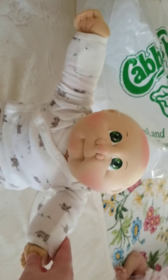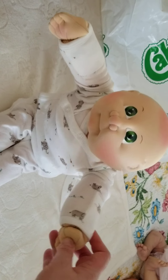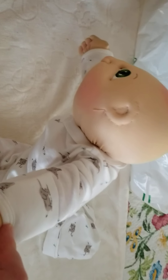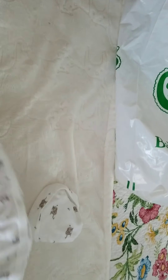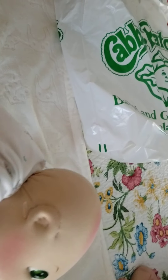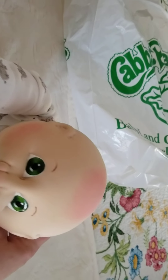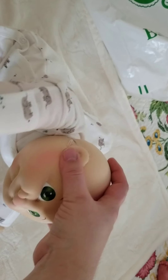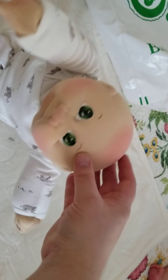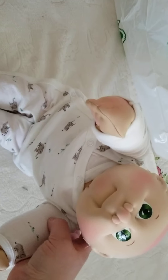Alright everybody, here's my newest CPK newborn Softie — here's my little baby. There's the little ears. I don't know why, but they all come with a little piece of string hanging from their ears that I always have to end up clipping. It's weird. But there he is. They're quality babies, don't get me wrong — they just leave the strings for some reason. Green eyes. He's a cutie. And that's my baby.